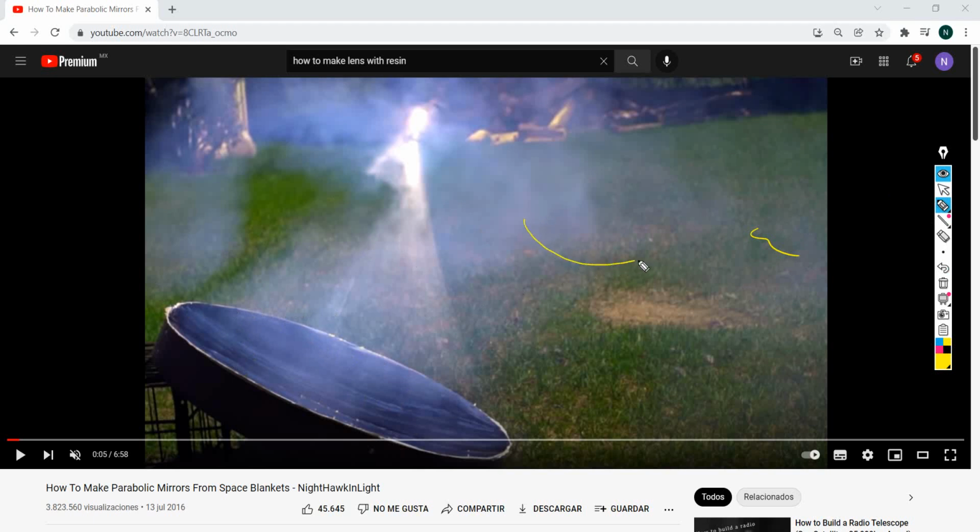If you draw a section of the parabola right here, when rays hit the parabola in a perpendicular way, like this, perpendicular to this axis, and all the rays are parallel to each other, as you can see here, suppose these are the rays of the sun, then what the parabola is going to do for you is reflect each of these rays of light into a specific point, like so.